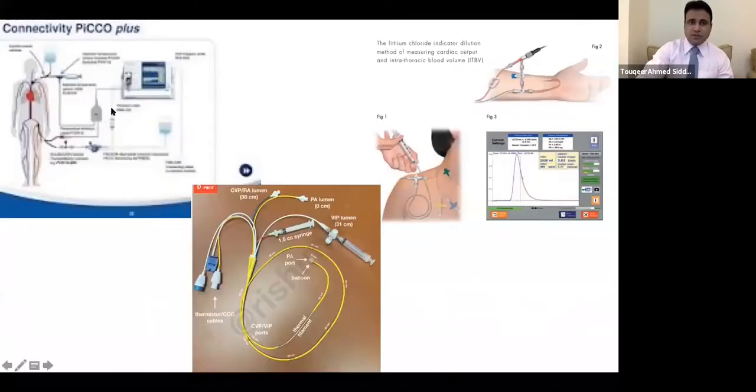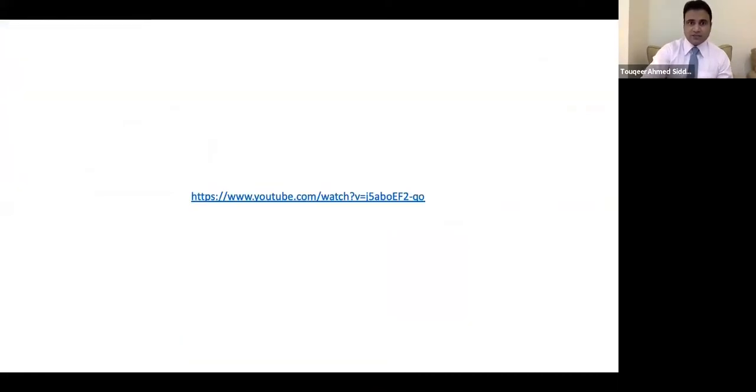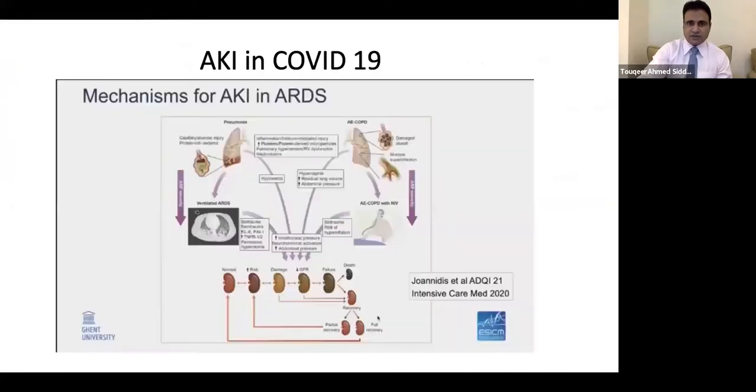Now, just about PiCCO, if you have got a PiCCO monitor where you put an arterial line into the femoral one and you put a central line, you can even check the pulmonary vascular permeability index. So if you have got an extravascular lung water index that is raised, which will be raised in pulmonary edema and ARDS, PVPI will be normal in pulmonary edema, whereas in ARDS, it will be raised. So that again helps to tell in ARDS patients. Now that's an echo, that's a video for 2 minutes. I'll skip that because of lack of time.